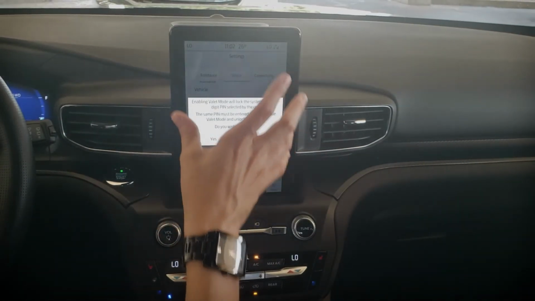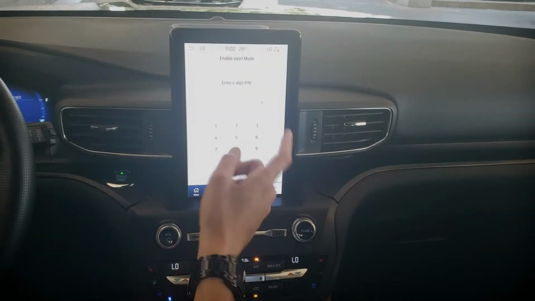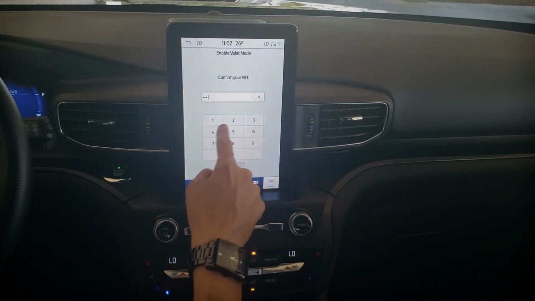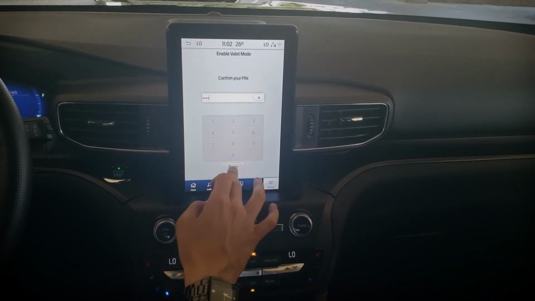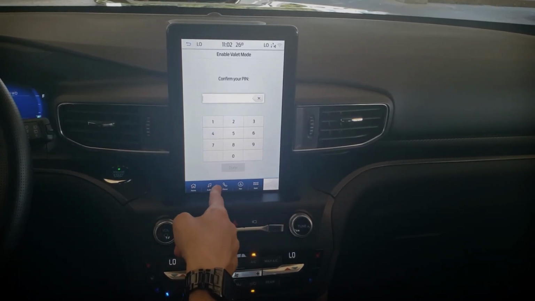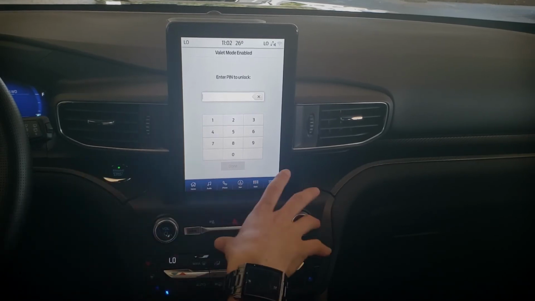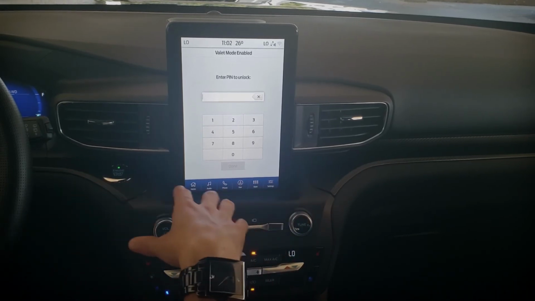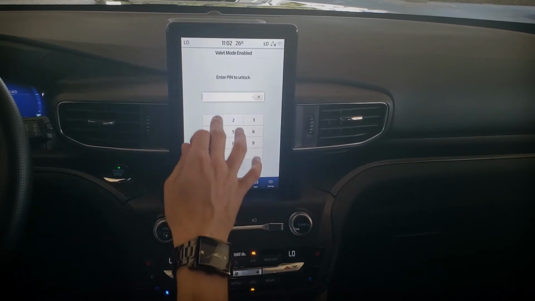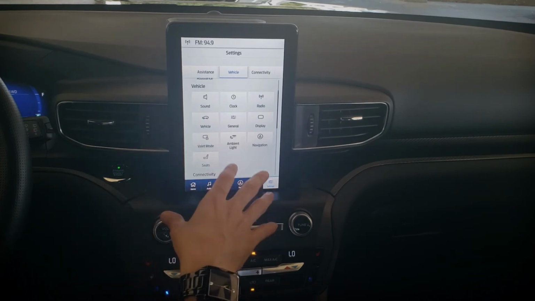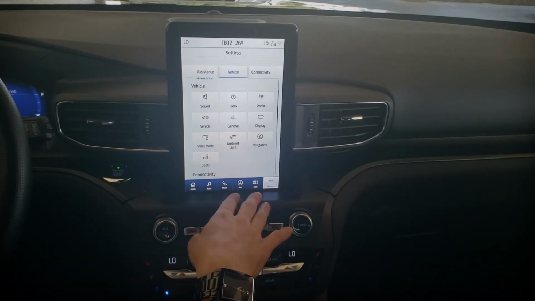All right, jumping back, now we've got our valet mode as well. So the valet mode essentially locks this system out. So if we enter a 4-digit combination, something nice and difficult like 1 2 3 4, don't use 1 2 3 4, use something a little bit more challenging. What it does is it locks the screen out. So nobody can look through any sort of settings that you've got. If your phone's connected, they can't look through your contacts, text messages, things like that, until you re-enter that 4-digit number again. Now you can change it every time. You don't have to use the same 4-digit combination every time.